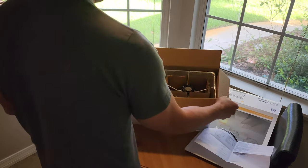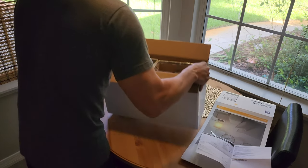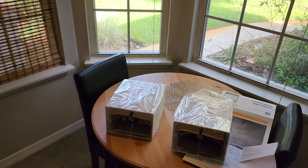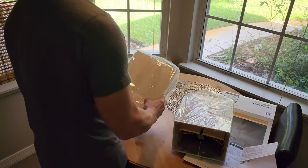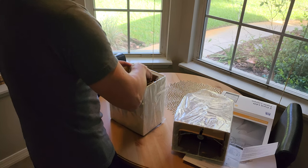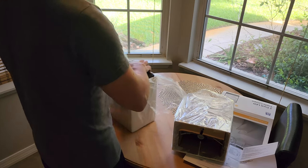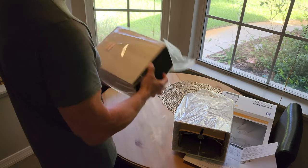We'll go ahead and remove these guys from the box, putting the Govee light bulbs aside for a minute while we take the lamps out of the package. Notice very good packaging here — everything was packed very well. The lamps are protected completely by plastic lamp covers, which I'm removing shortly. I'm fiddling with the lamp trying to figure out how to get the packaging out because it was a little confusing. There's a little lamp ring — a standard ring that holds lamp shades onto lamps — and I hadn't quite realized that's what was holding the packaging inside.